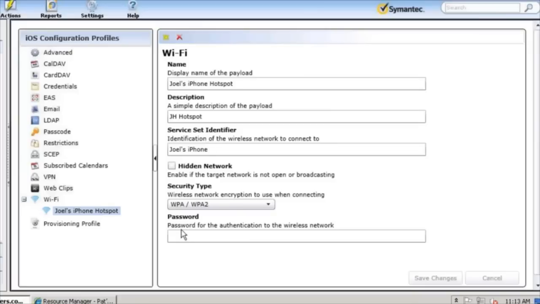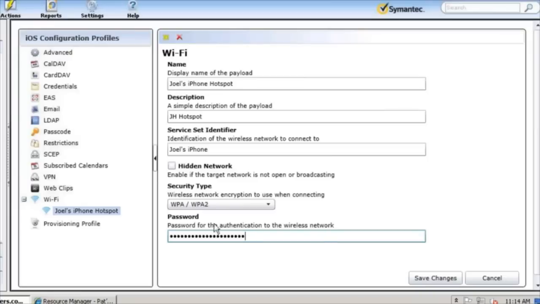So here, I could absolutely go ahead and pre-configure, what's the description? What is the access ID? This one's called Joel's iPhone. What is the password? And I can go ahead and type that long password in here if it was a very long password. The point of this is after that agent, the Altiris agent, gets installed, we can then apply the setting down to that iDevice, and then the end user will just automatically connect into Joel's hotspot whenever it becomes available, and that's an option then to that particular device.